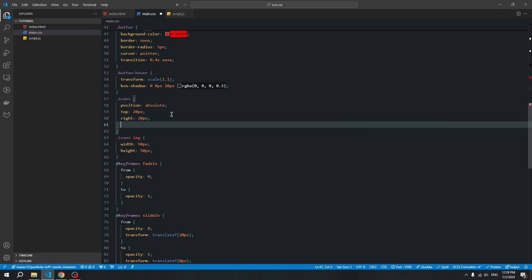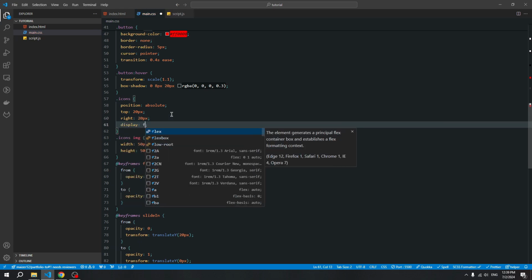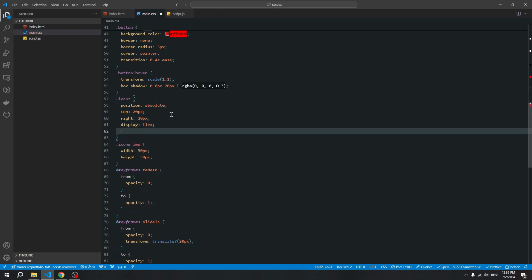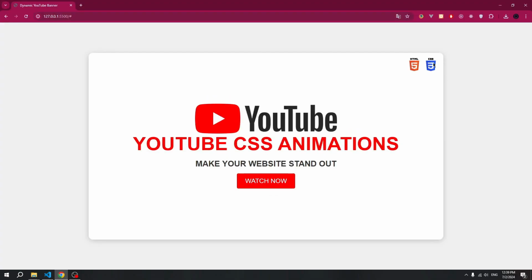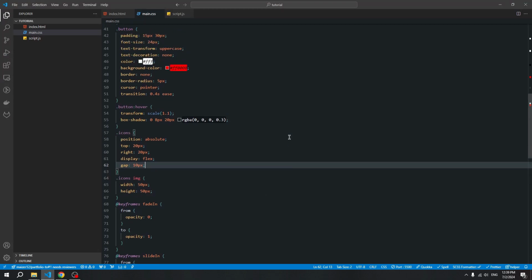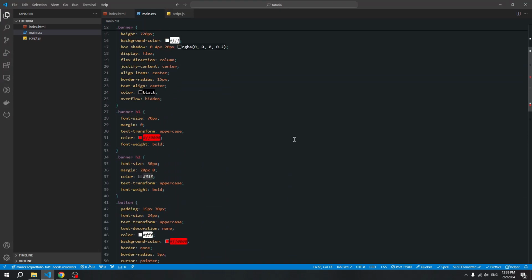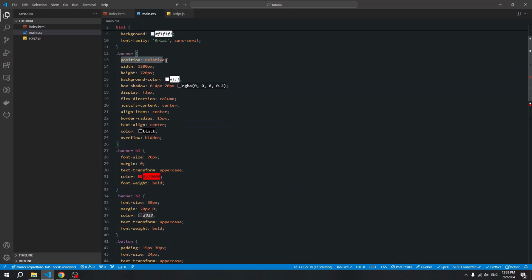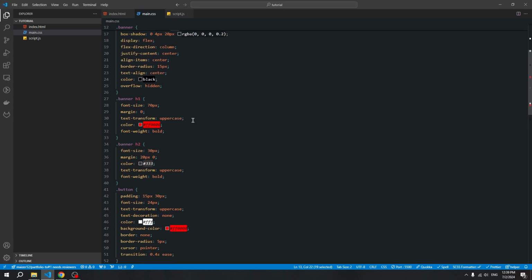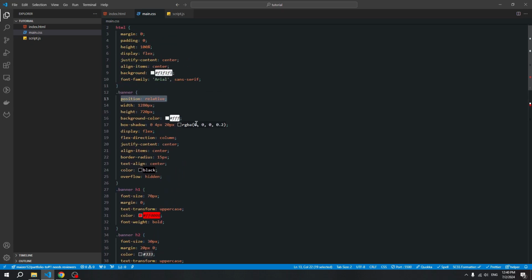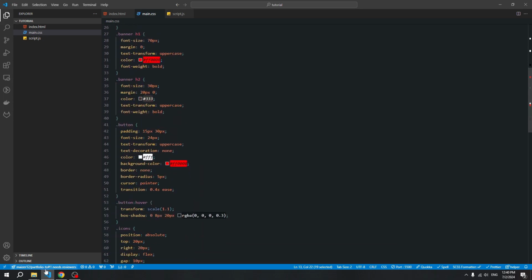Display flex and gap 10 pixels. Okay, let's look at the window. Here are our icons. It works because we added one very important property. We added position relative. If it doesn't work in your code, you need to add position relative for your banner.